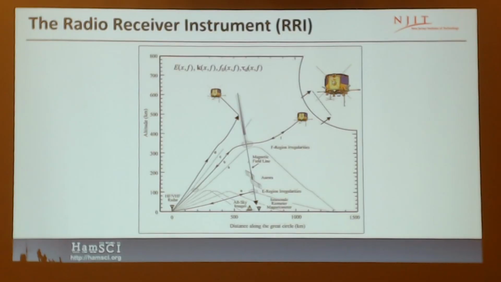Okay, so here's more of a schematic showing the setup. We have a nice graphic that was passed down to me, and it's been around since the proposal days of this spacecraft. This is altitude, and this is distance along a great circle. We have some sort of radar blasting away radio emissions, and the satellite moves over top, measuring the radio waves it receives. All these radio waves are passing through aurora or whatever else is happening.